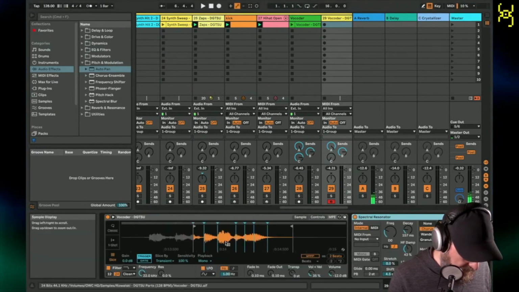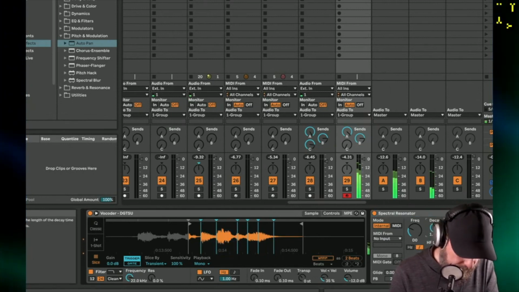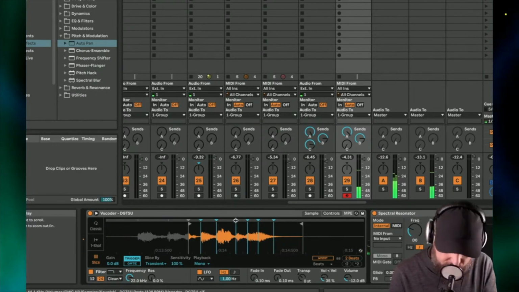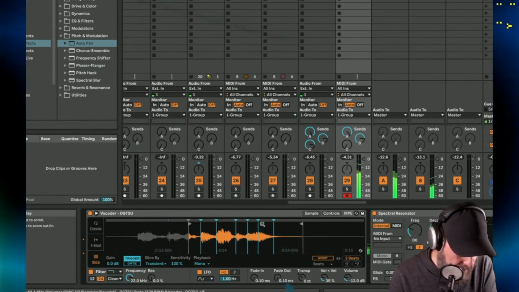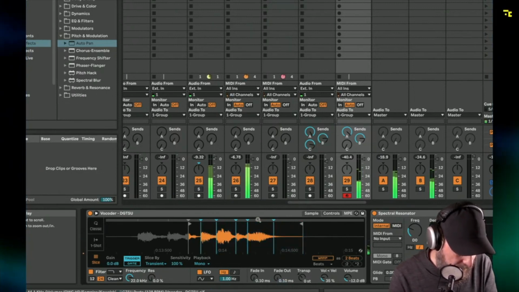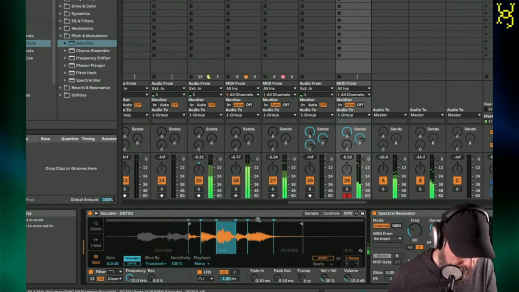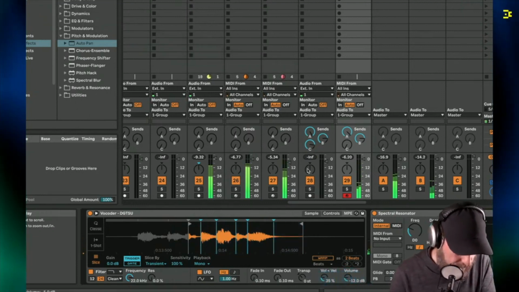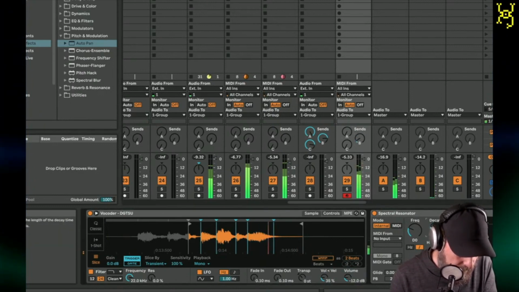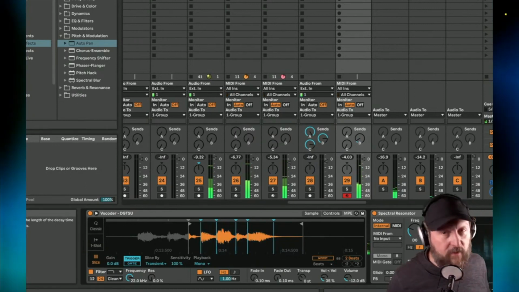So another idea for deconstructing it a little bit. Can move these transients around. Oh, that could be fun.